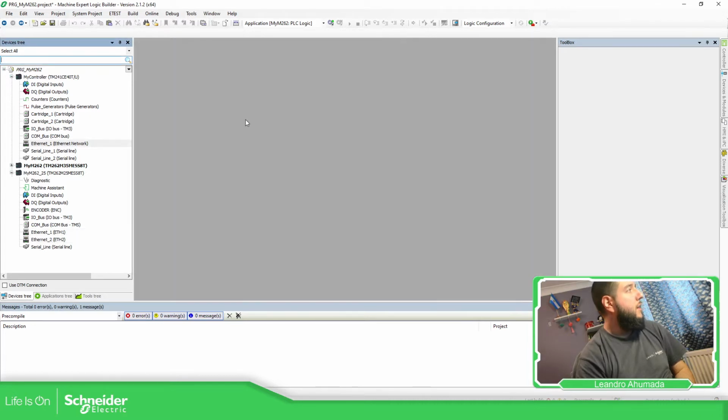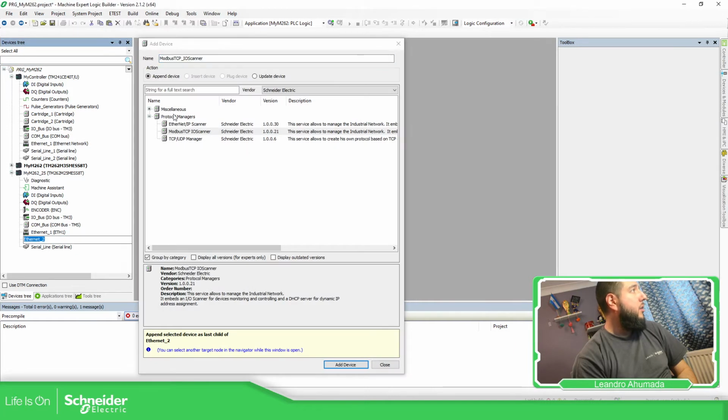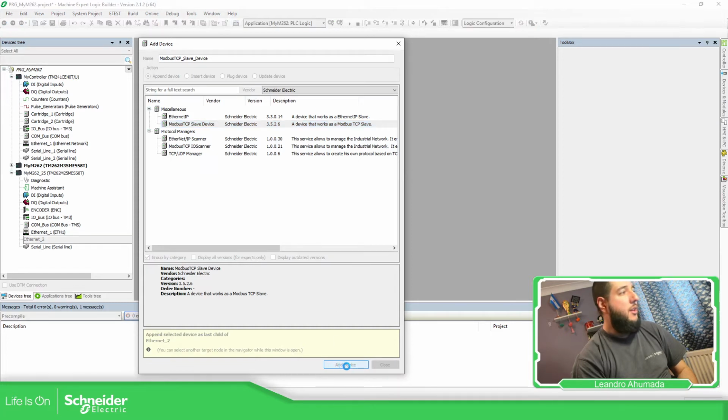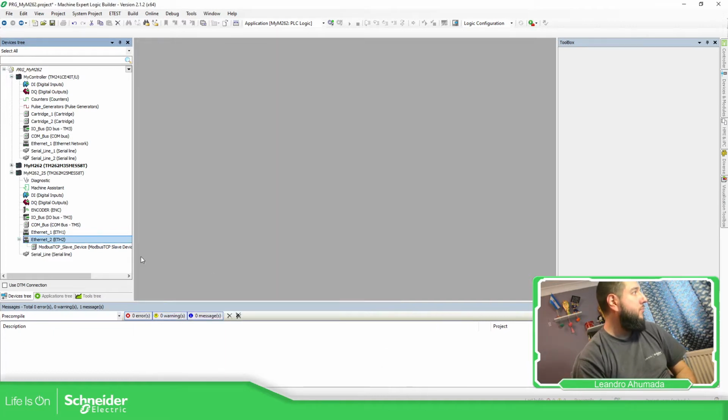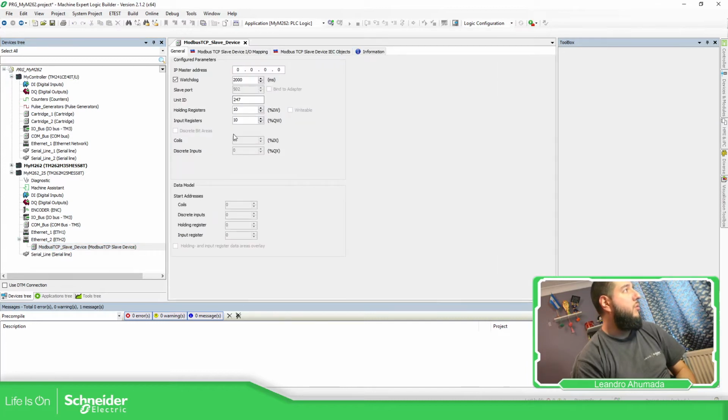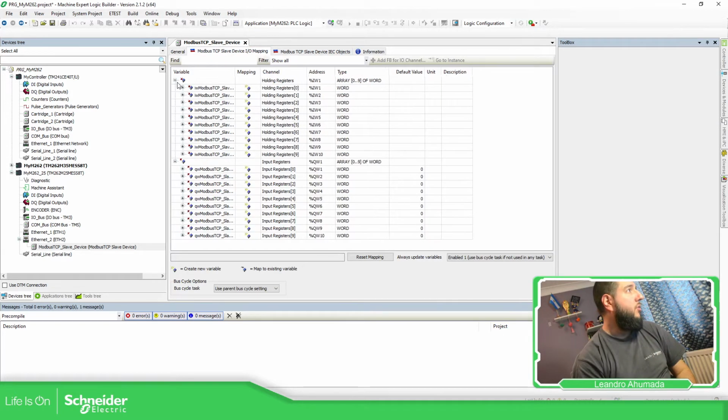To access information, what you can do here is define just one PLC as a master or client, and then the other PLC as a slave or server. If you go to the M262, we can select on the protocols ModbusTcp, or we can go to miscellaneous and use the ModbusTcp slave device. This one creates a slave device for the PLC that we have already selected. And here you have all the configuration for the holding register and input register. This will give you the mapping so you can access it from the other device.